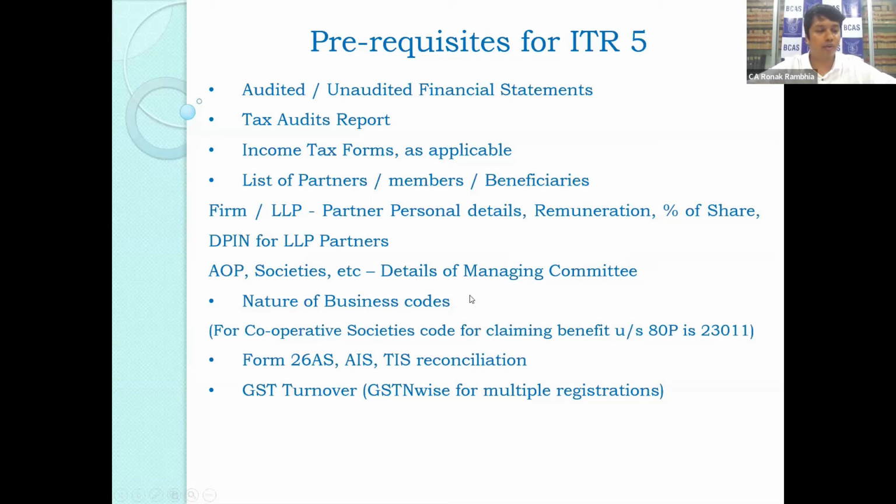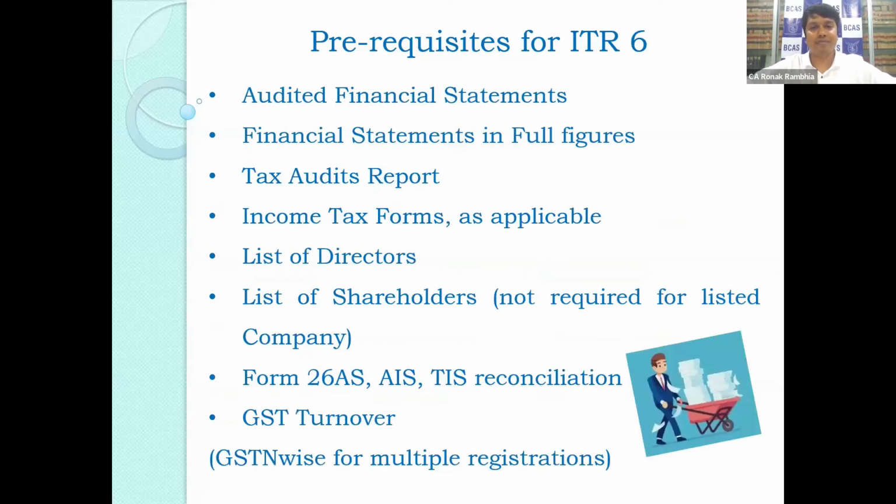And thereafter, you would have the payment of taxes. The demand and refund activities are also mentioned in this AIS. So one has to verify these details while making the tax computation. And yes, the GSTR turnover also is required. So for assessees who are having multiple GST registrations, you should have GSTIN-wise turnover for the specified assessee.